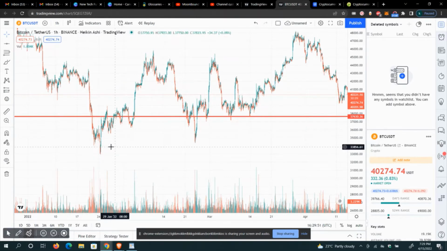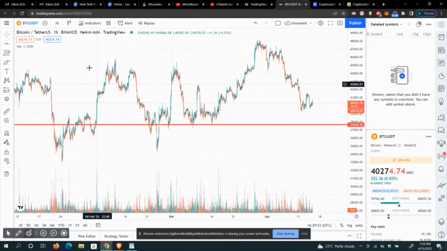It's within another support also. So you see, whenever the market comes down, it hits that spot, goes back up. It hits that spot and goes back up. So a support simply means a position whereby a market cannot go beyond. But sometimes it doesn't last for long.